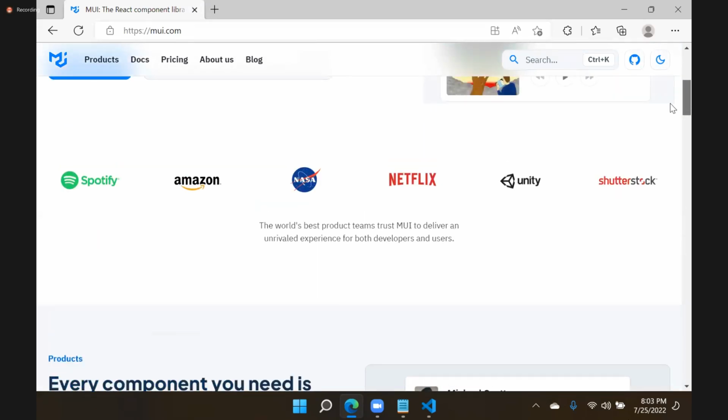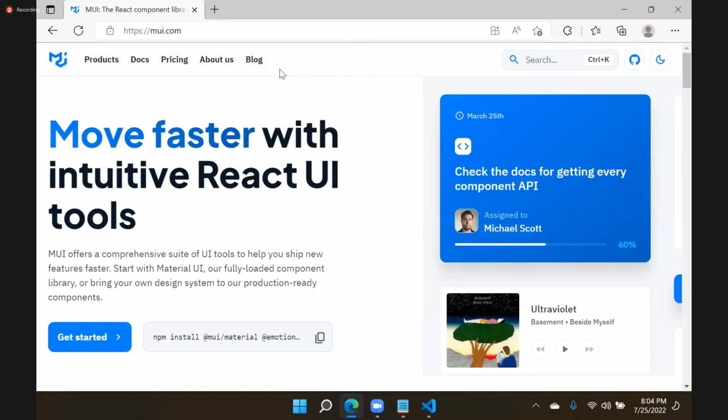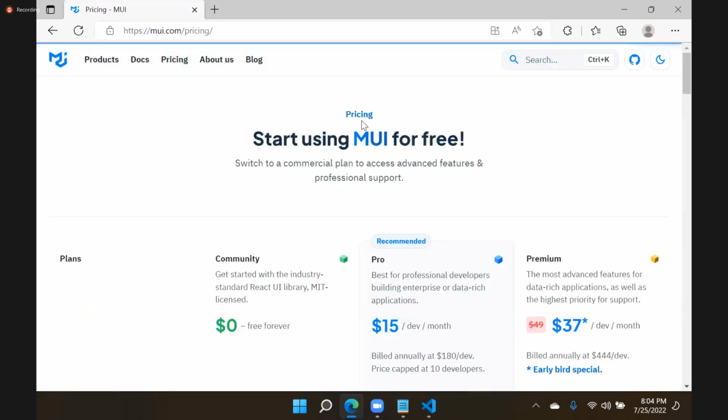And as I already told you, NASA, Netflix, Amazon, Spotify, all these are using this Material UI. That means they are built on React and they are using Material UI. Right? And you observe here, it also has a premium paid service.